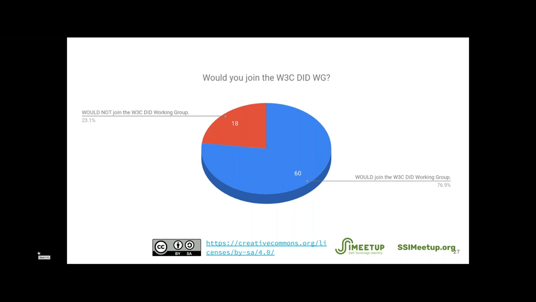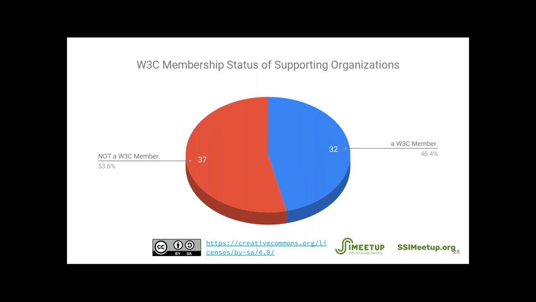And as you can see from this kind of pie chart here, of the organizations that said that they're supportive of a W3C decentralized identifier working group, 60 companies have said that they're really interested in joining the group, right? So that's, you need at least over 15 to 20, 25 is healthy, 60 is fantastic, huge. Right? Yeah. It's huge. And that's only after a week and a half of the poll running, right? So this was only running for a week and a half, and we had 50 people said, absolutely, we join in a heartbeat.